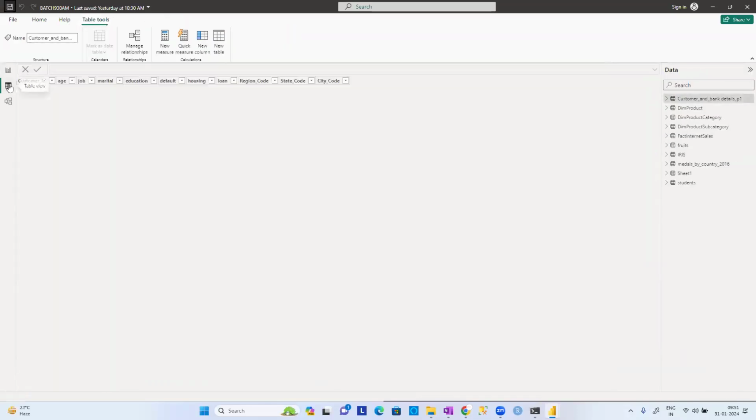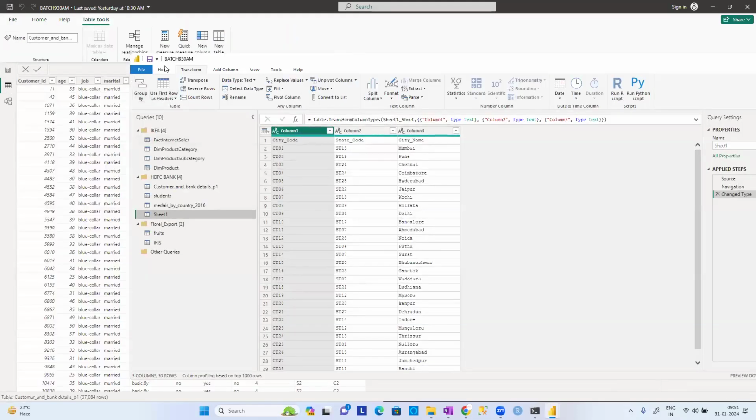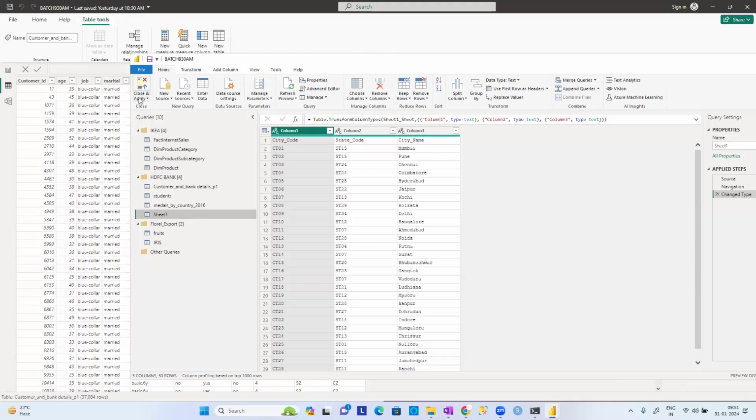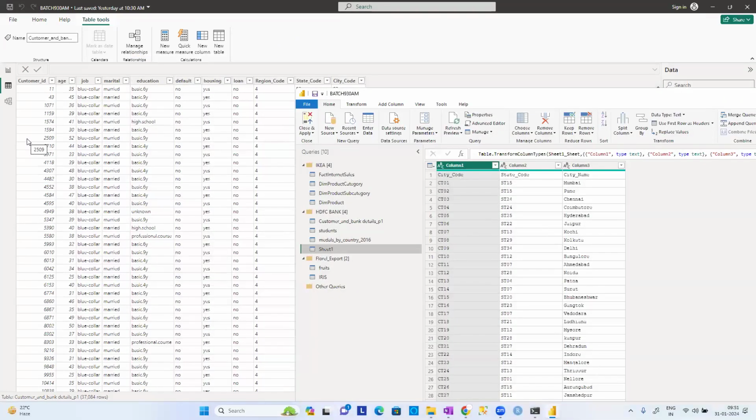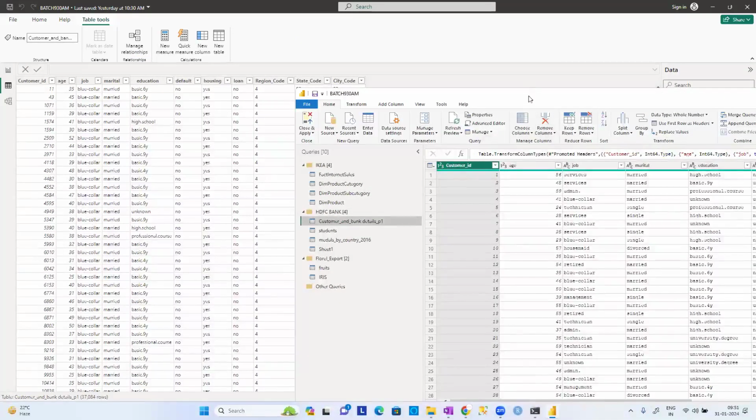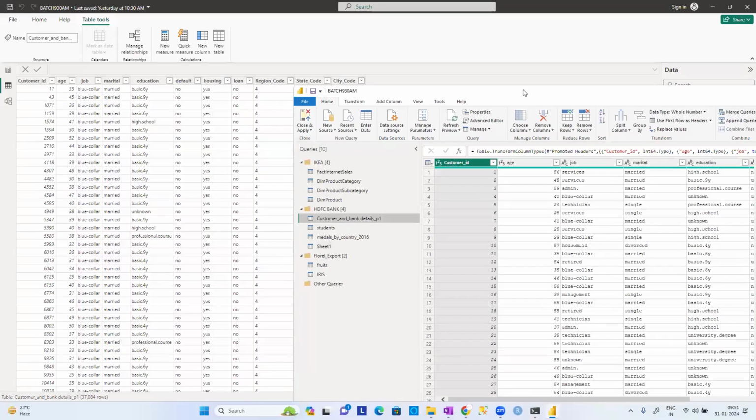But one important thing, whatever the changes we have done, if you want to reflect the changes in the Power BI desktop, we have to use an option. See there, guys, there is a home ribbon. I'll show you, if I make changes, what will happen, we'll see the changes. Whatever the changes we have done need to be reflected here. So what is the name of the table we selected, guys? This is the name of the table. See there, you can see the same table as it is here, guys. See, perfectly the same table.